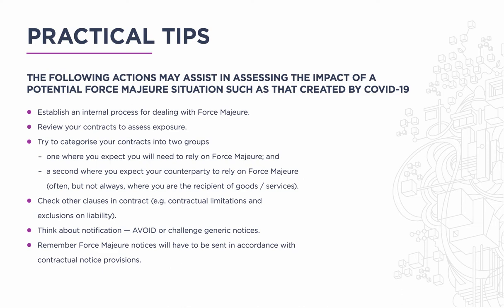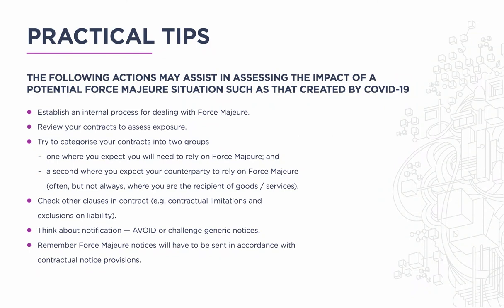One word of caution around contract review, however, is to remember that fishing for force majeure is likely to be fatal. So being careful that it's clear that you're looking at your contracts for the right reason, i.e. that you think you're impacted by a force majeure event, rather than the business wanting to use the current circumstances to take advantage of a force majeure clause, is really crucial.